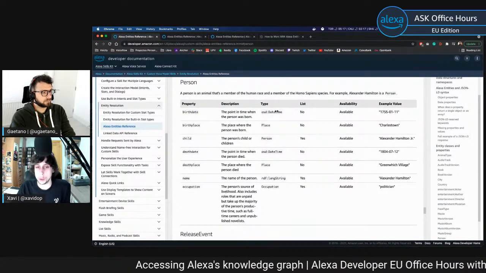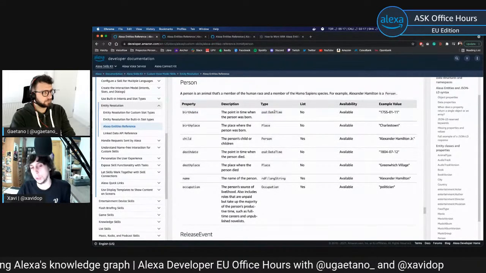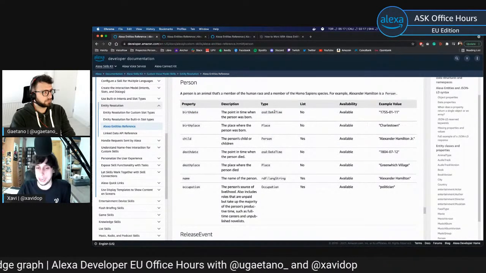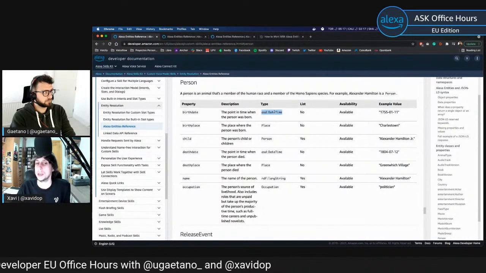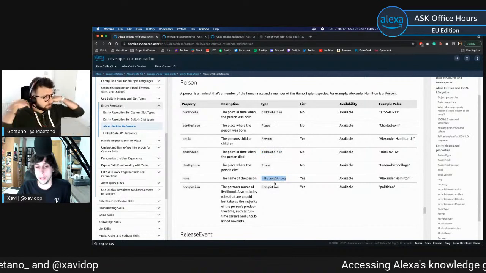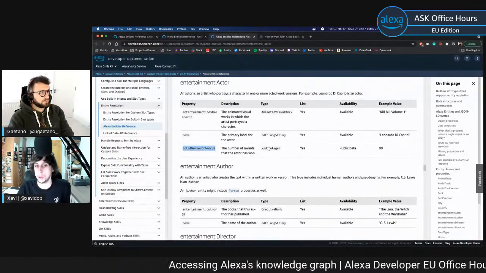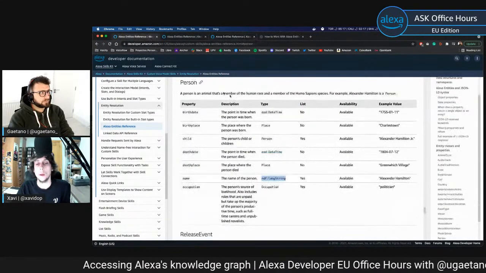Here, this is super important: each property has its own type. The type could be a simple type, like a date time, or a string, and for the total number of awards it is just an integer.